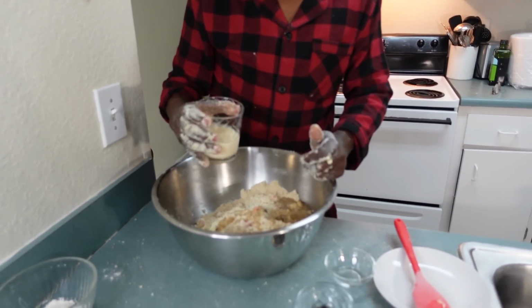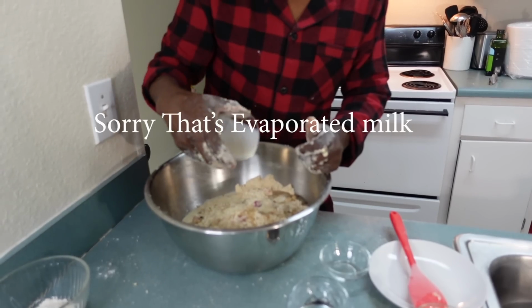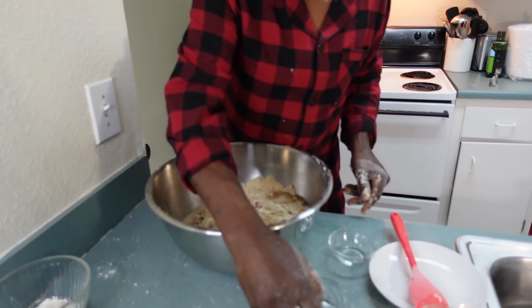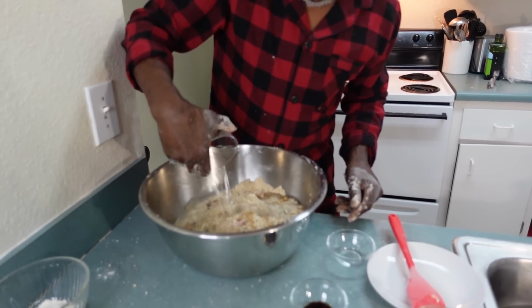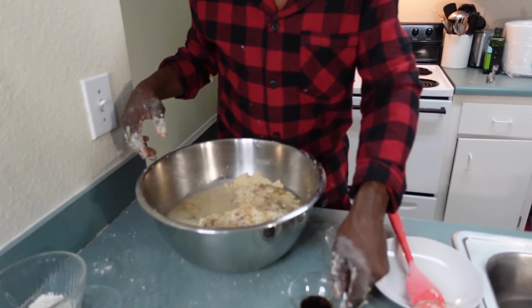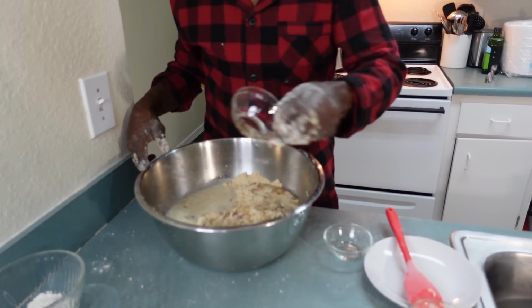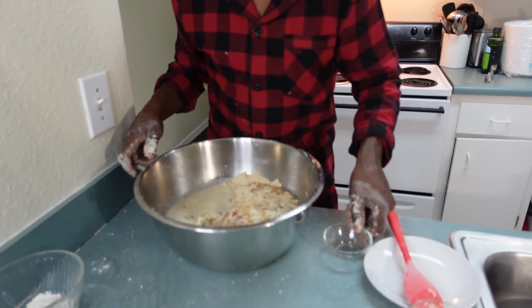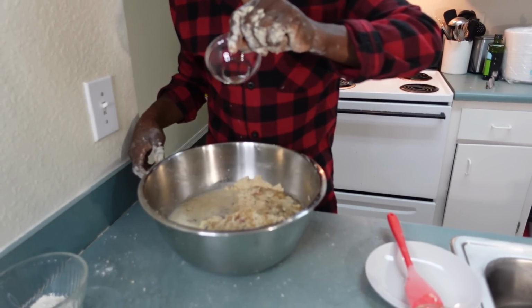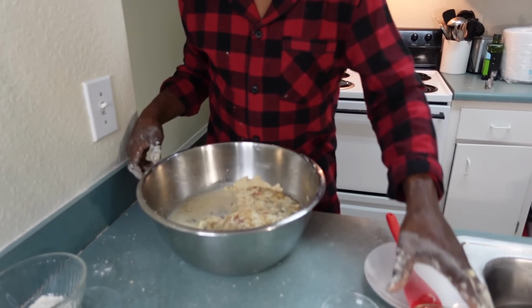This is condensed milk. There you go. 1 cup of water. 1 teaspoon of vanilla extract. This one? Okay. And 1 teaspoon of almond essence. And 2 eggs.